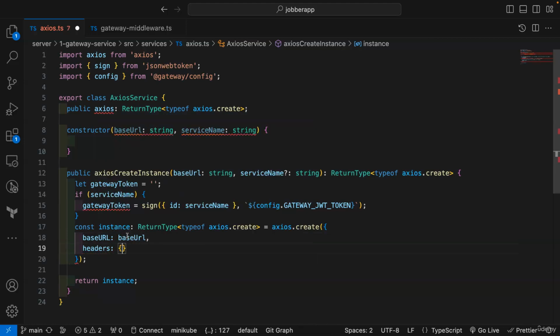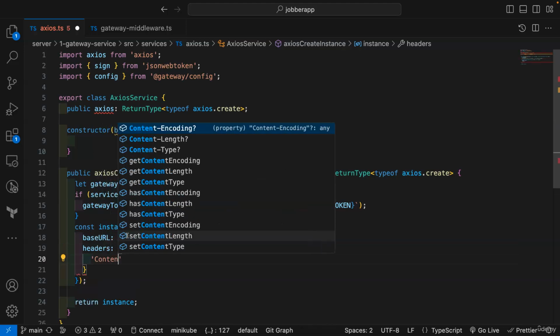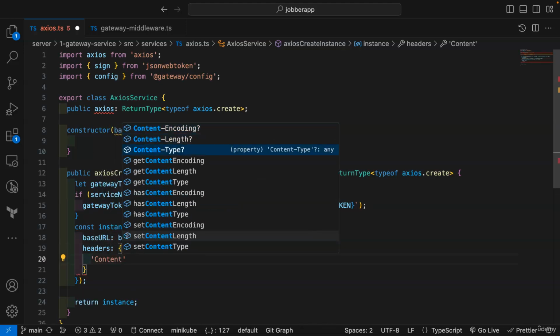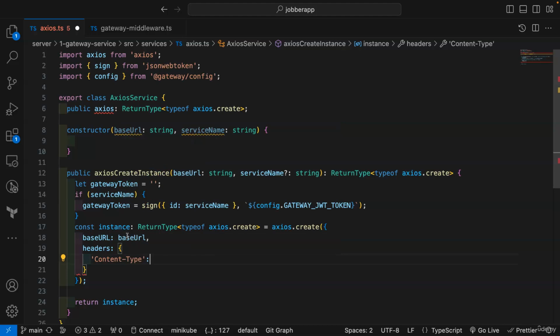We just want some simple headers, not complicated. We send Content-Type, it's going to be application/json. So if you want to set special headers, this is how you need to do it.